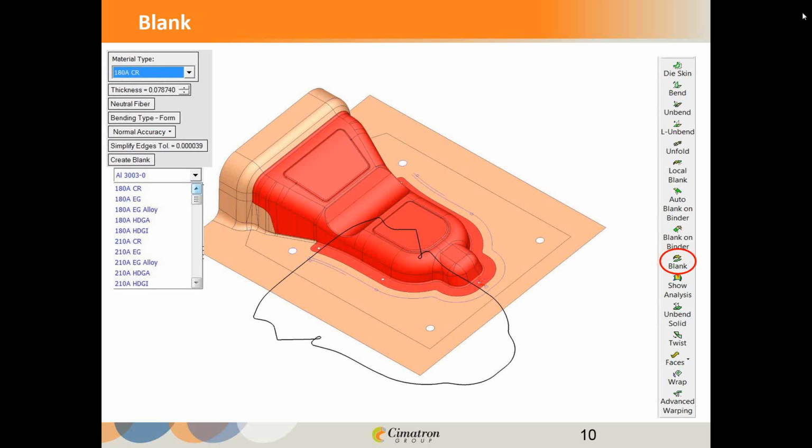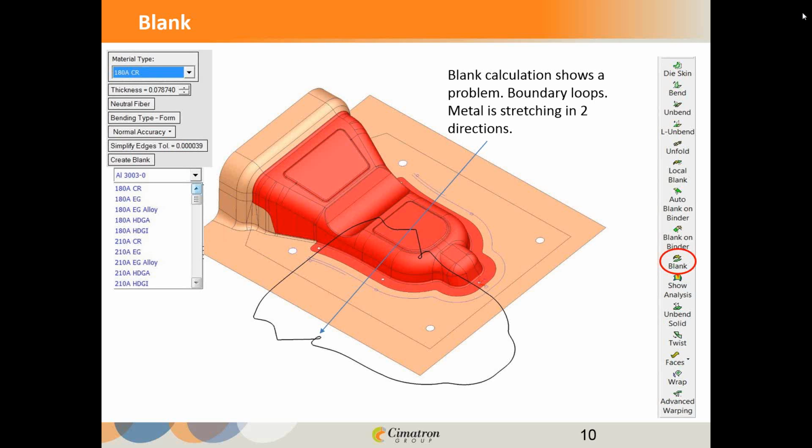Stainless steel is not going to react the same as mild steel. And there are some steels out there now with a hardness that rivals the hardness of the die steel that's forming it. So it makes a huge, huge difference to be able to select the right material, not to rely on just mild steel all the time if it's a different type of part. Looking at the result I get from my 2D profile, right away I see an area of concern where there's a loop. That tells me that metal is being stretched in 2 different directions. So there's going to be an issue involved in dealing with that.